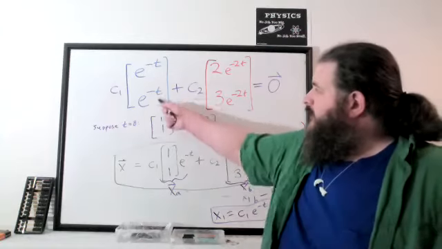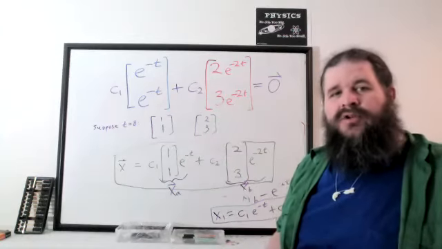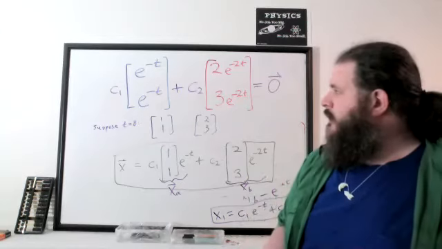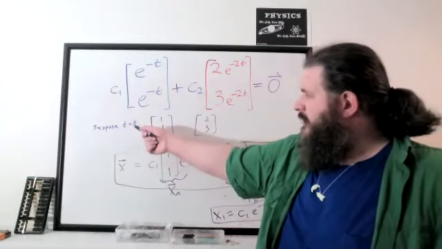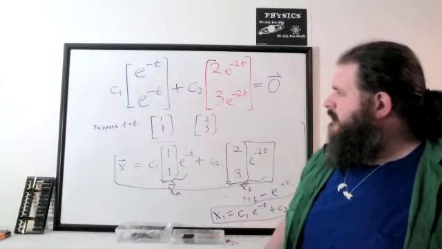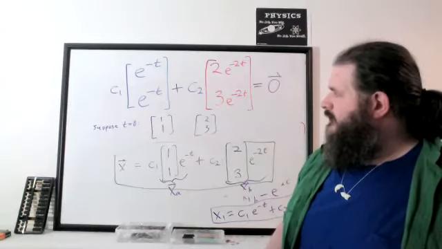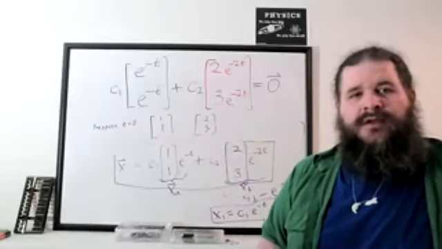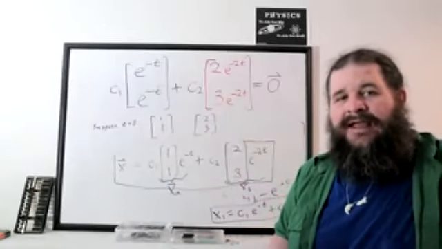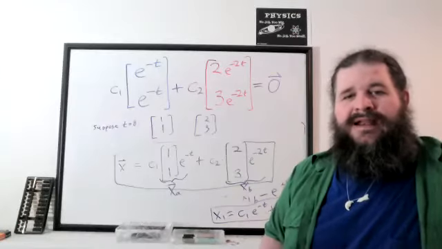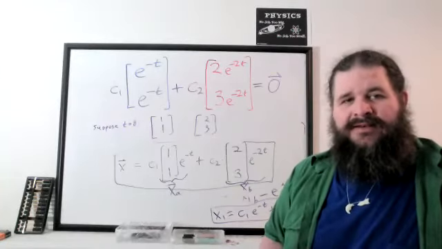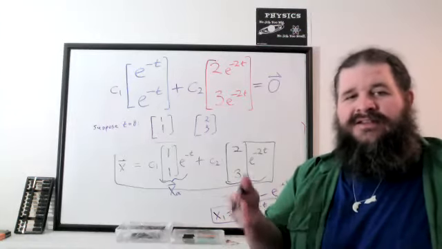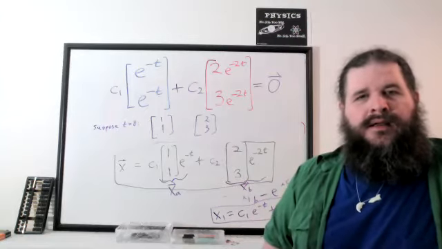So not only are these vector functions linearly independent in general, they're also linearly independent at any specific t value. So if you were to plug in another t value, let's say you plugged in t equals maybe natural log of 5 or something, you get values for these, and you still get linearly independent vectors. So these vector functions are linearly independent as functions, but also if you plug in any t value, the outputs are also linearly independent. So independent in general and also independent at each t value. Any questions on that so far?